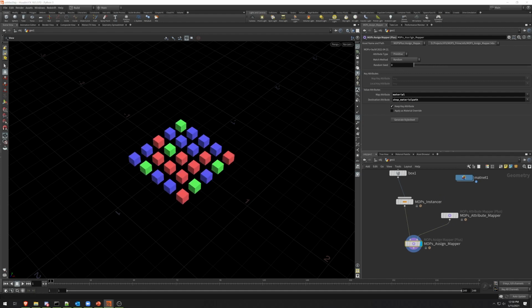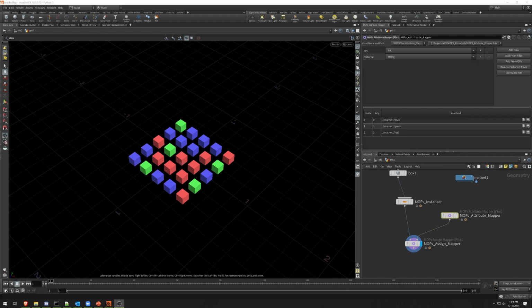Okay, so that's the easy example. Now let's try to do something a little bit more fun. Let's say we want to directly use some other attribute to define what shader gets assigned to what cube. In MOPs terms, you would usually do something like this with a fall-off attribute because those are easy to generate. So this key attribute right now defaults to an integer, and it's a number that's just equal to the index, just the number of the table row.